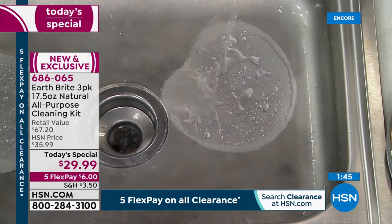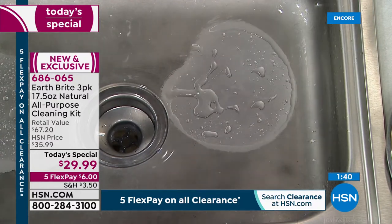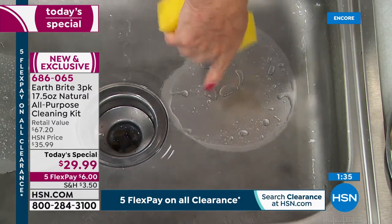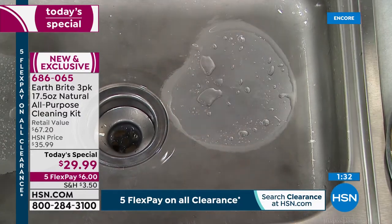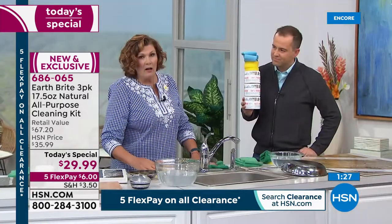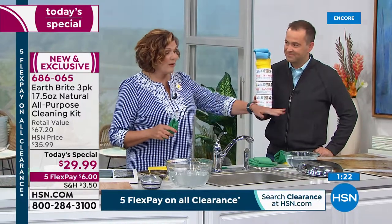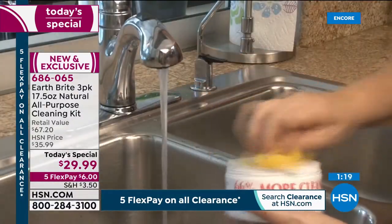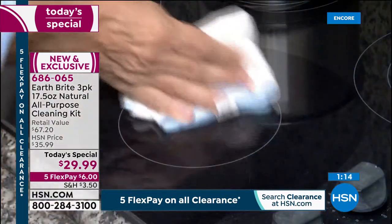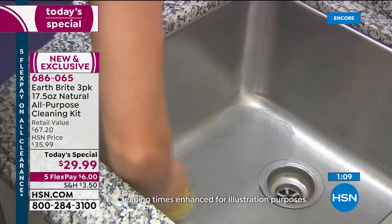That's that protection. And that protection is gonna go on your silver, and it's gonna go on your porcelain, and it's gonna go on your shower doors, and it's gonna go on your pots and pans so that things stay cleaner longer. They are literally protected. You will find that you end up using Earth Bright so much more than you ever thought you would. And like I said, maybe you're gonna buy it for the glass stovetop and the pots and pans and maybe that stainless steel sink, in the shower, in the bathroom, in the tub, in the sink. Your fine silver that you inherited from grandma and you think, what the heck am I gonna do with this stuff? I can't get it clean. Right.